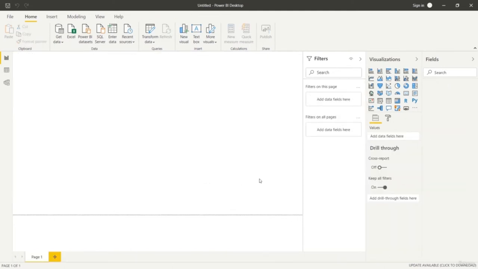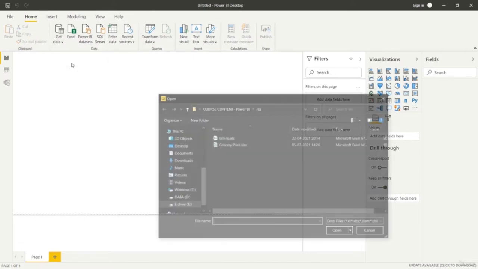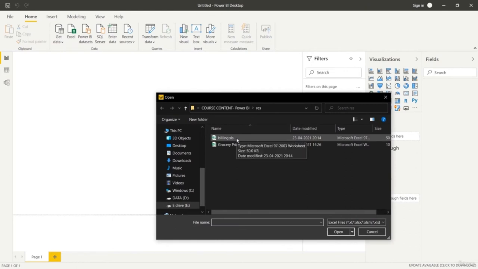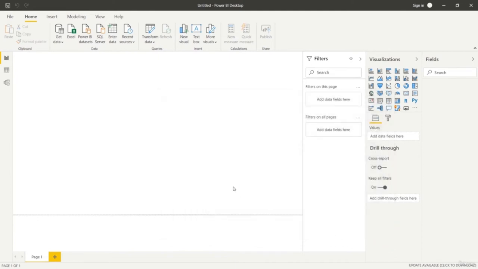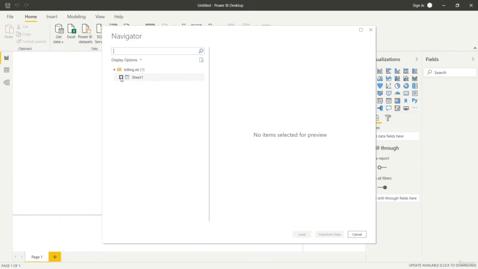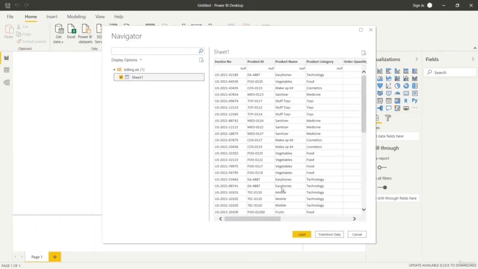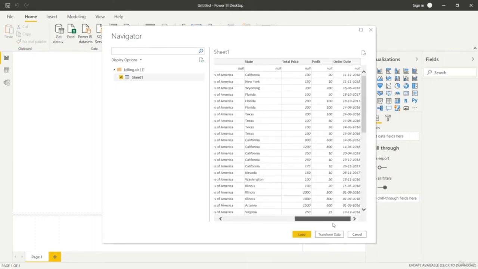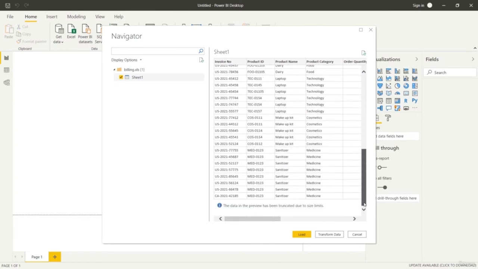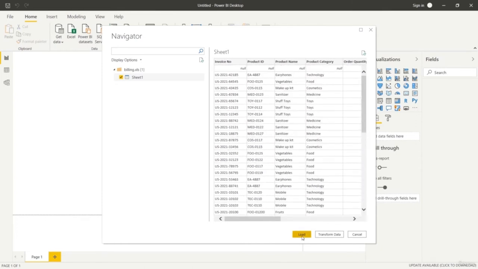Hi there, welcome to this lesson where you're going to learn about Power Query in Microsoft Power BI. So let's start with this. Here we just need to get our data. So we'll click on get data and locate a particular data source. Here we are using an Excel file. You can use CSV, database, anything like that, any data source. And once you have imported, just select the sheet that you want to import. You could import multiple worksheets, but for the meantime, just take one sheet for example.